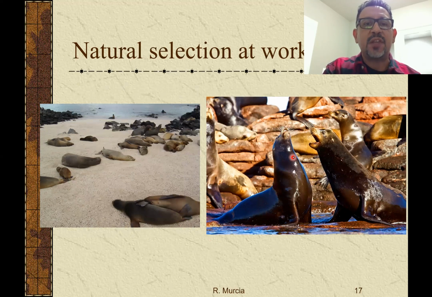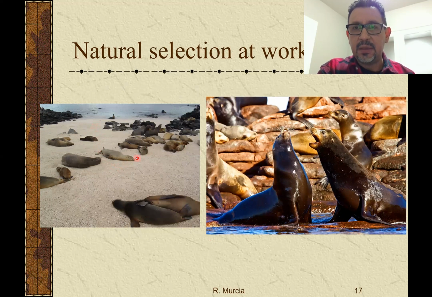Number one, we said not all of the individuals born in a population will survive or reproduce. You were looking at a scene from the beach. We can see all the different pups. Some of them are resting, some of them are sleeping, presumably close to or next to their mothers. What would happen is that as the months continue and they go back to live in the ocean, some are going to be eaten by maybe orcas, some are going to be subject to diseases, some are going to maybe not get enough food and they're simply going to die. It is sad, and yet it is a reality for most of the organisms we see out there. So not all of these babies born on a given year will survive to a reproductive age.